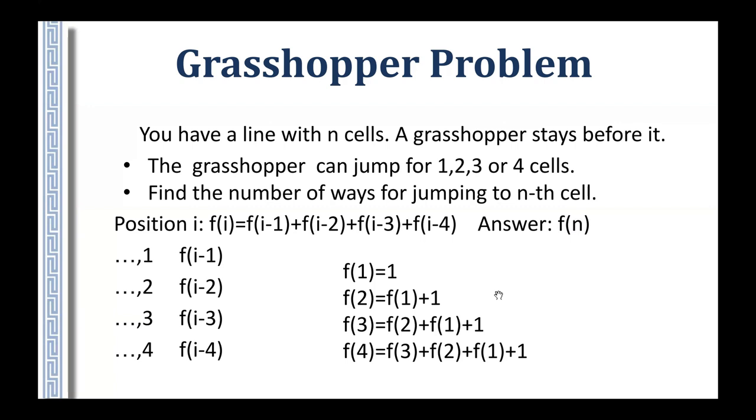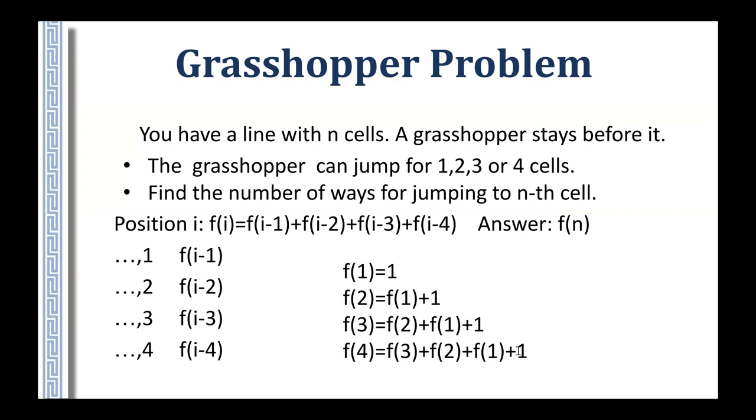So for our corner case, for our first four cells, we can use the same formula but modified. For F4, we can come from cell 3, 2, 1, or directly by one jump. Yes, for 3 from 2, 1 and directly by one jump. In that case, it is much easier to write this program and not compute each number.